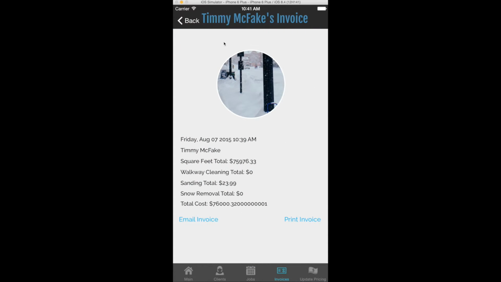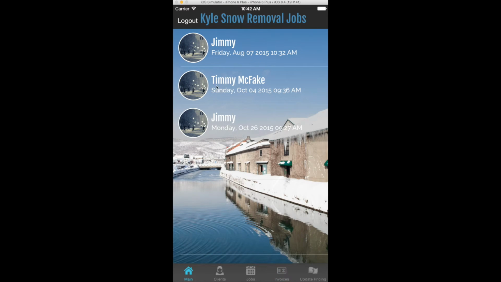As you can see, everything properly comes up here. This will be your actual logo for your company. So this is going to be, for the most part, whatever logo you decide to upload. Right now it's a default one, just because there's no way to take a picture and save it for this right now. So as you can see here, they only wanted the one thing done. So that is all that is showing up there. So your sanding total is right there, the $23.99. We'll go back real quick into the jobs.